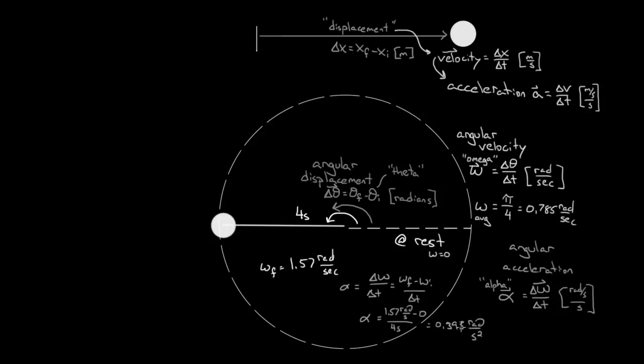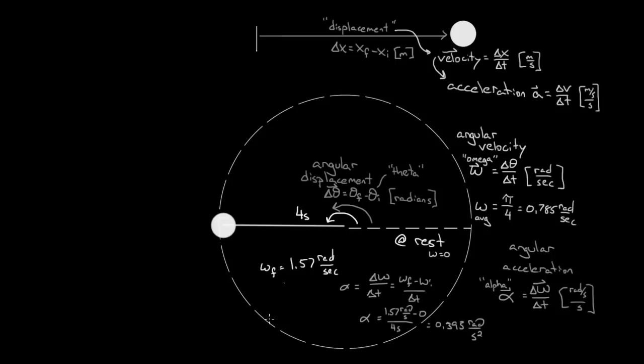Now technically that is also the average angular acceleration during this trip, but if the angular acceleration was constant during this trip, which in almost all cases we're going to look at, the angular acceleration is going to be constant. If that's the case, this would be both the average value and the instantaneous value of the angular acceleration at every point on the trip, since the angular acceleration would be remaining constant. So in this example, we can say that the angular displacement was pi radians, the average angular velocity was 0.785 radians per second, the initial angular velocity was 0, the final angular velocity was 1.57, and the angular acceleration was 0.393 radians per second squared.